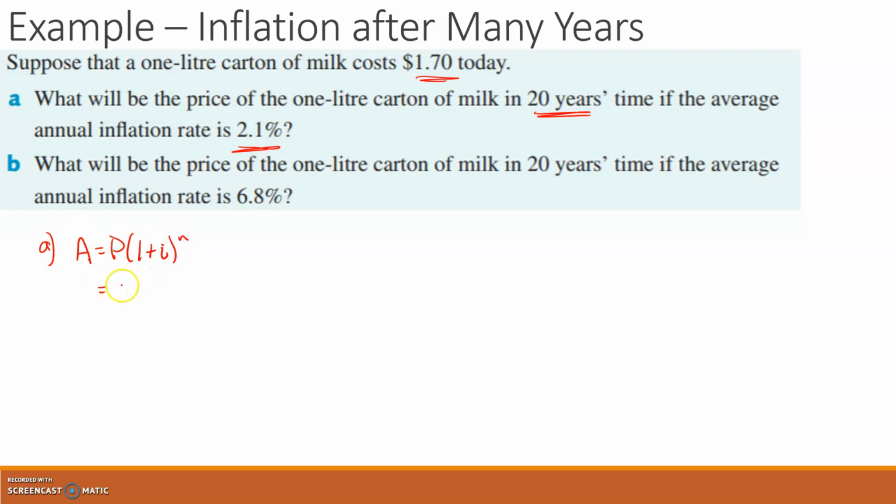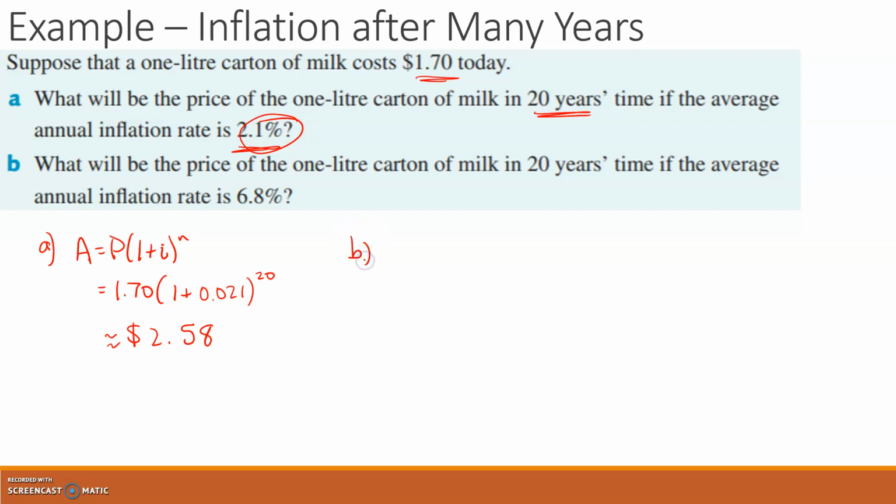In this case, the principal, the original price, is $1.70. And inside my brackets, I've got 1 plus i, which is the inflation rate, but I turn it into a decimal. So 2.1% turns into 0.021. My power is the number of years, and that's 20 in this case. So I can type that all in one go on my calculator. 1.7 outside of (1 plus 0.021), close bracket, to the power of 20. That gives me $2.58. Now I've rounded my answer straight away here. So let me redraw that. Rounded equals. There we go. Roughly $2.58 is what we're predicting if inflation rate is 2.1%.